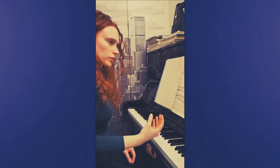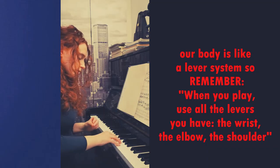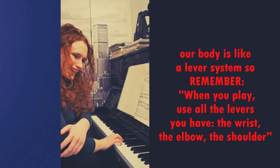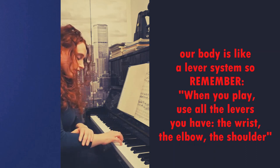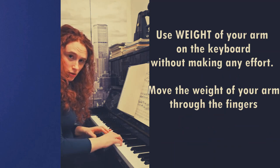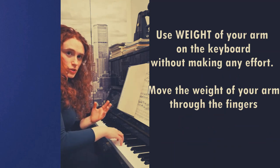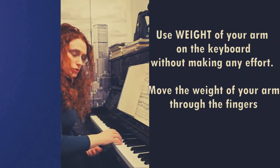By practicing this passage, I have to create tension between notes. I have to use my hands and my elbow, like the driver who drives a car — my car is my forearm. So I have to use the elbow, use the wrist, use the weight of my hands, which moves from finger to finger. So I create tension between notes.